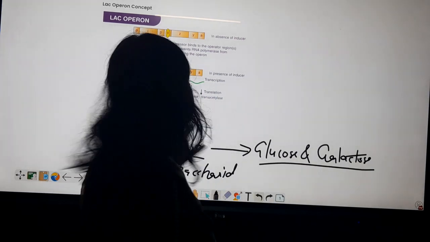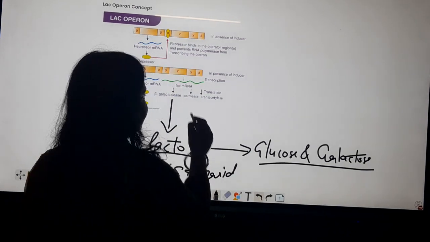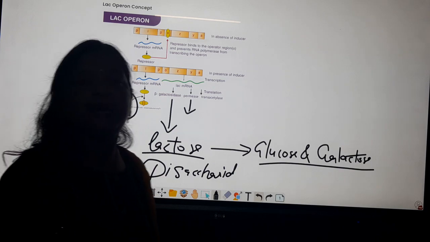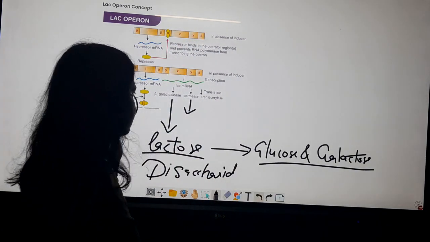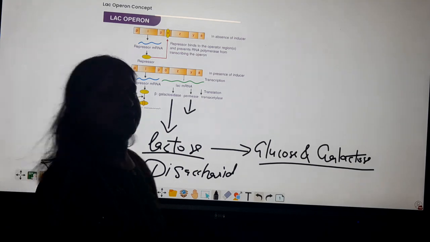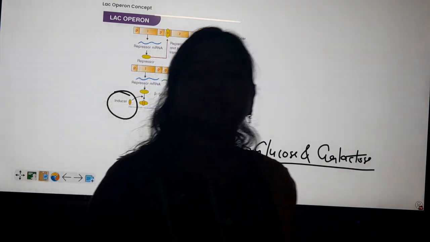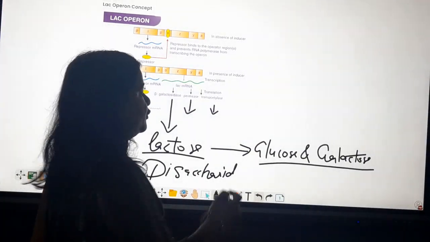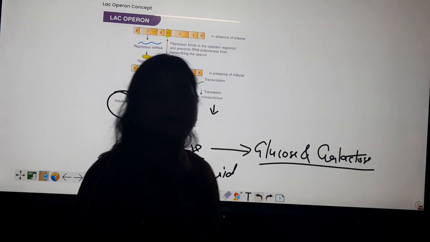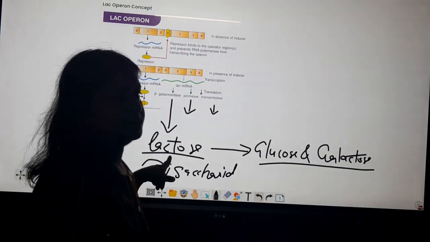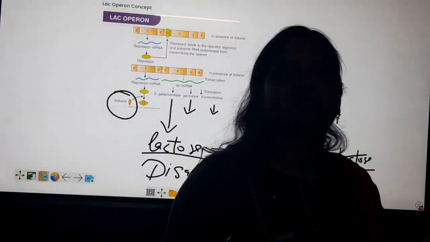These both act as the energy source for E. coli to grow. The second one is permease, which increases the permeability of the E. coli cell wall to let lactose enter inside the E. coli. The third one is transacetylase, which is responsible for the acetylation process from acetyl coenzyme A. So these three enzymes are all responsible for lactose metabolism and its entry in the E. coli so that it can metabolize it and use it as an energy source.